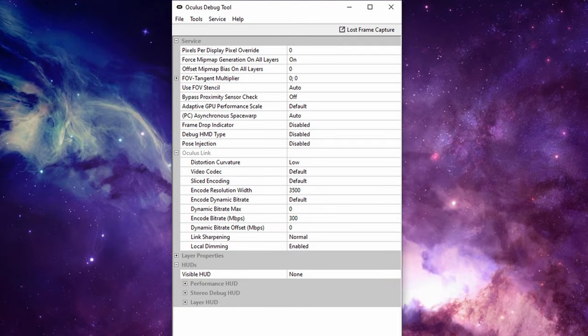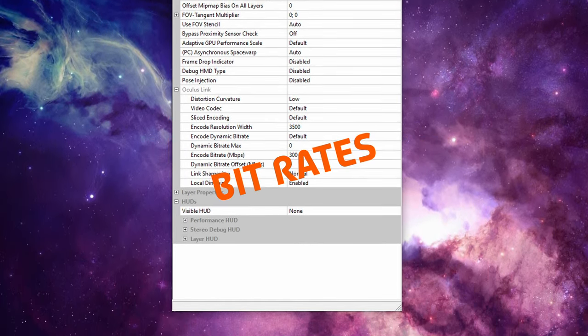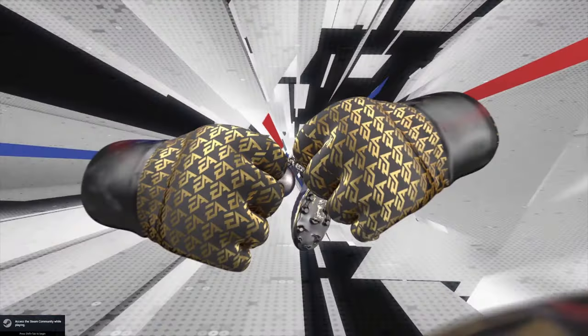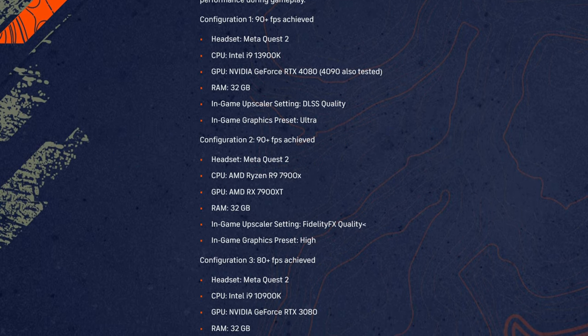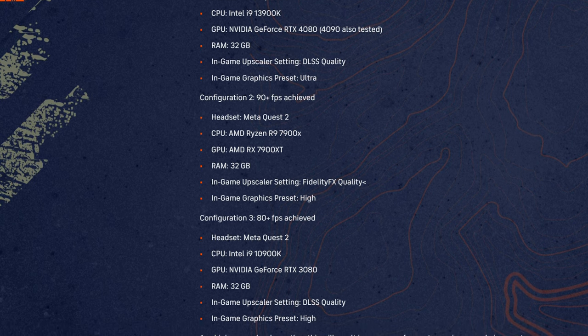So after a few hours getting the settings right, from the lens distance to lens distortion, bitrates, frame rates, resolutions, etc., it was finally time to fire up the game. EA was very nice to share with us on their website, the link is in the description, a few graphic presets we can start with, and depending on everyone's hardware, you can work your way up or down from here.